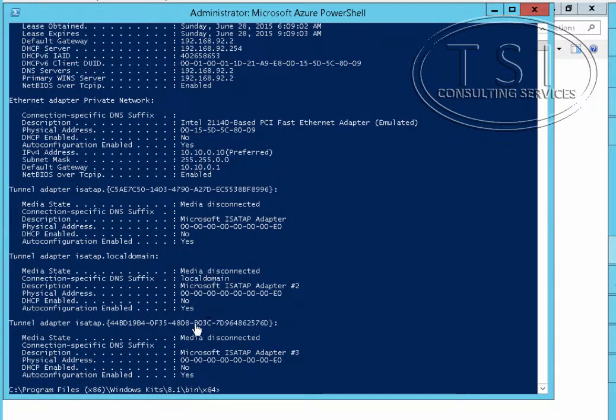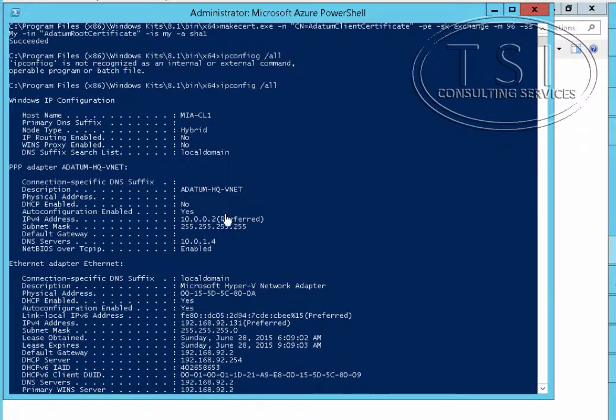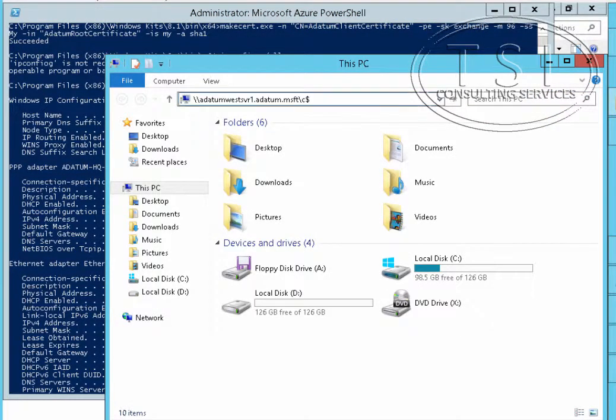Then after that, with ipconfig /all, you'll see a PPP adapter, Adatom HQ VNet, and it has an IP address on it. See right there? Great. So it did get an IP address. Then I'm going to try to connect to the Adatom West server.